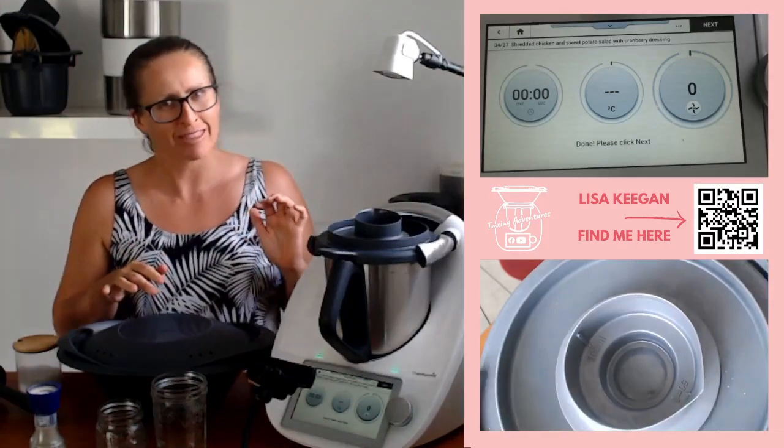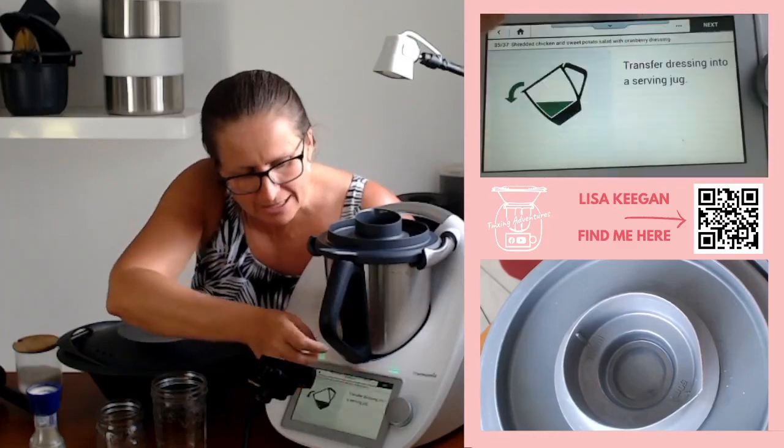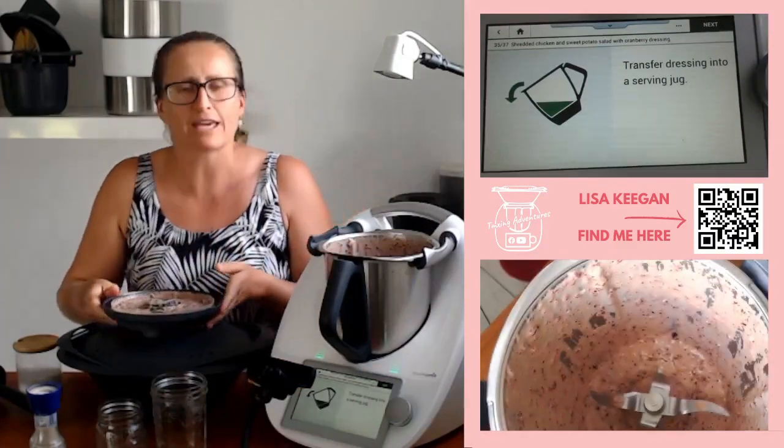Done that before. Oh, interesting flavour. All right, next. Now it tells us to transfer aside. Look at that. Oh my goodness. I love the emulsification of the Thermomix.